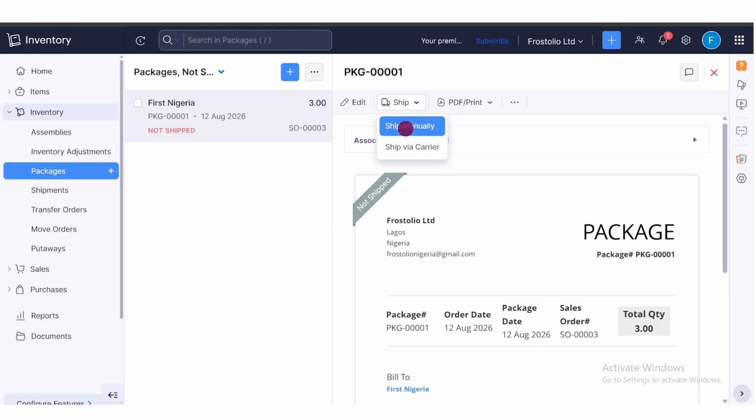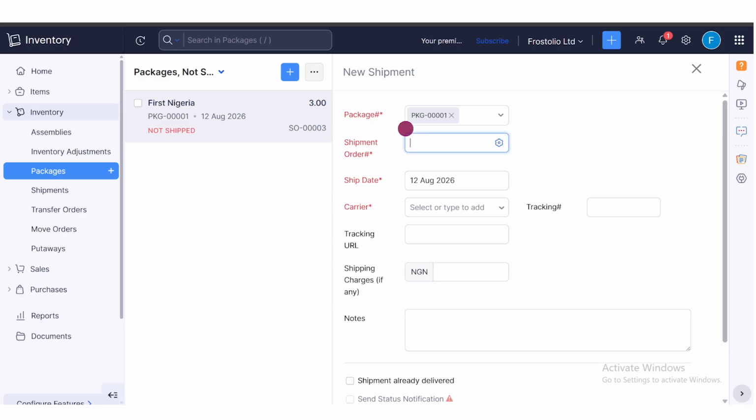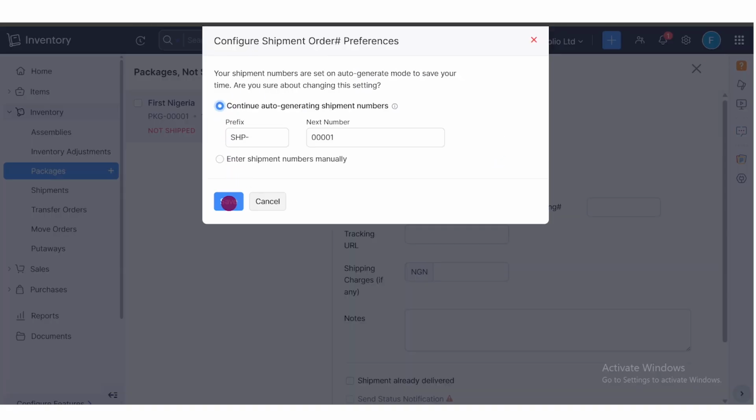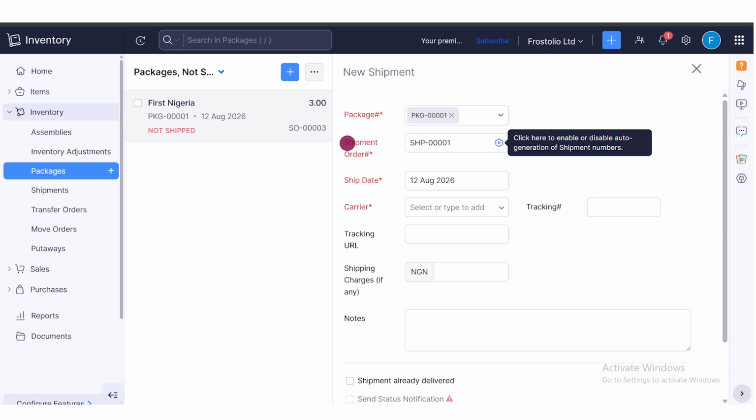Ship as manual. This means your local delivery person has already picked that product and they are about to ship it. When it comes to the shipping order, I will also advise you just use the auto generate, so you don't have to keep typing. The system will just follow the sequence and start giving you the series.